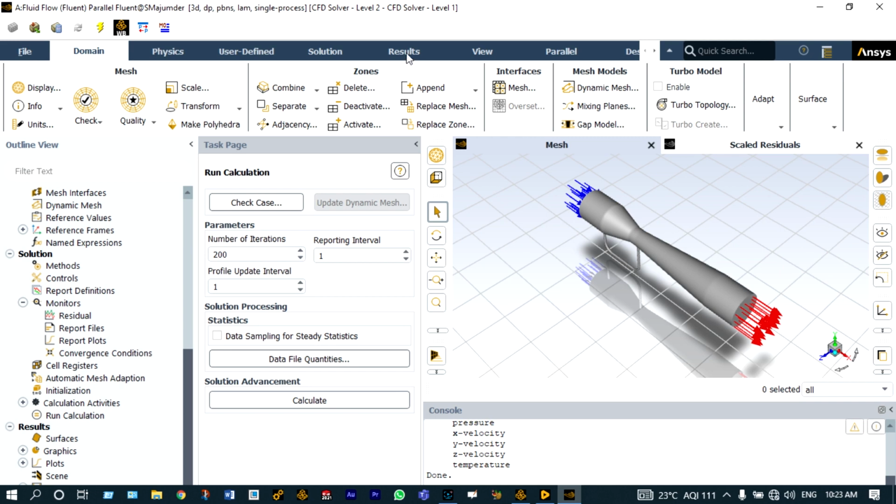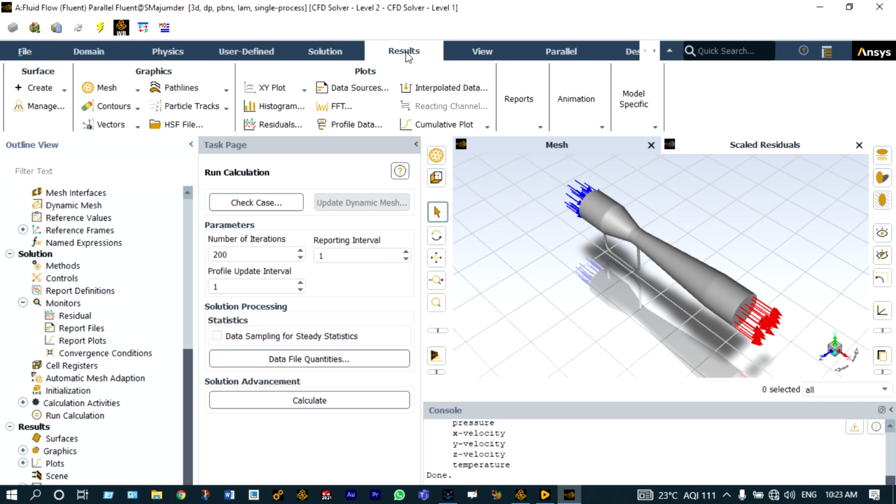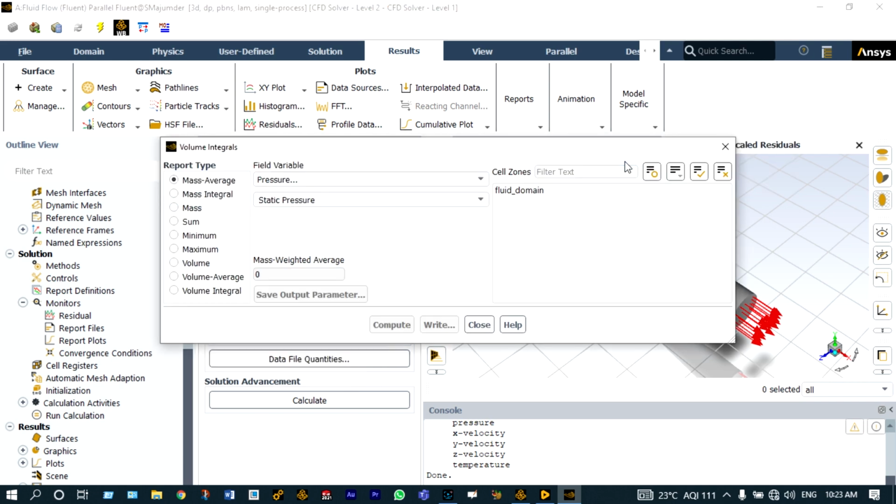We can see our results from here, and you can see reports. Reports can be seen in different formats. Let us see reports from volume integrals, all fluid domains, and you can see pressure and velocity distribution.